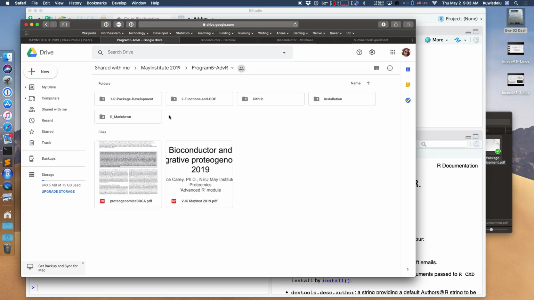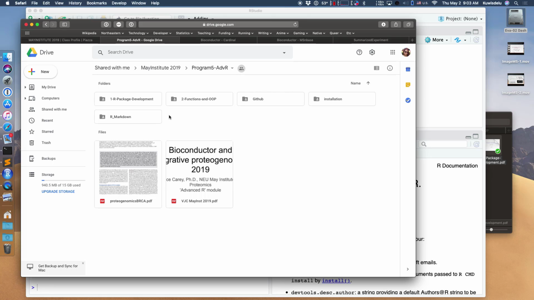So today we're going to go ahead and get started. We're going to be starting off talking a little bit about package development for R and Bioconductor to set things up. It's going to be kind of a lot of material at once in terms of an overview of package development, and then we're going to dive more deeply hands-on into writing some functions in an example package and getting our hands dirty doing some exercises later on in the afternoon.